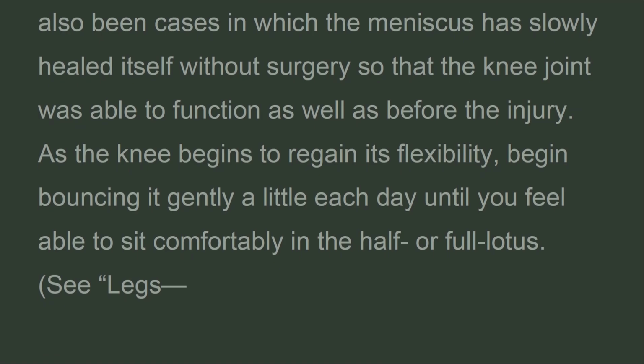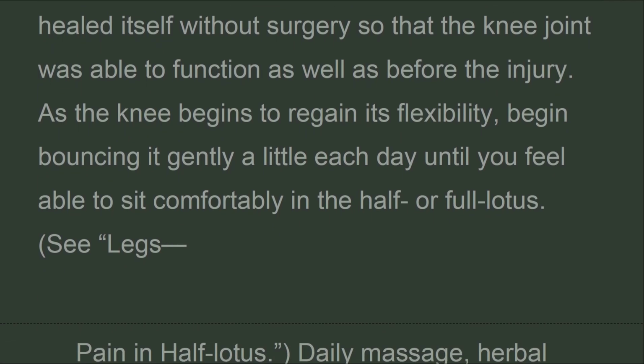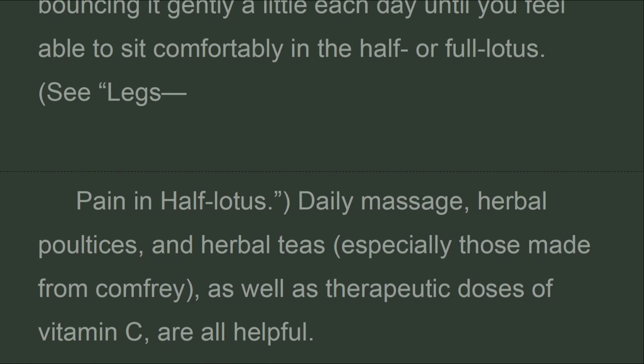See legs. Pain in half lotus. Daily massage, herbal poultices, and herbal teas, as well as therapeutic doses of vitamin C, are all helpful.